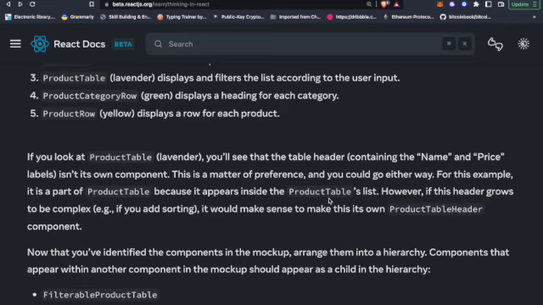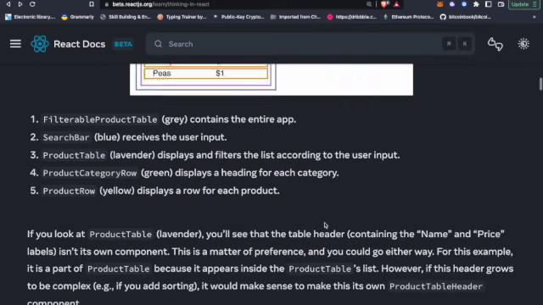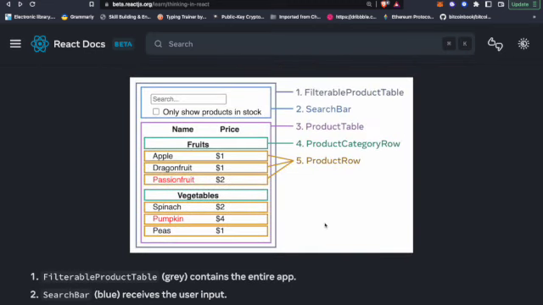However, if this header grows to be complex, for example, if you add sorting, it would make sense to make its own product table header. Okay, here it's very simple, just a text space, but they are saying later on, suppose I want to add a functionality here, sorting. So this should have its own component because it's having its own functionality.